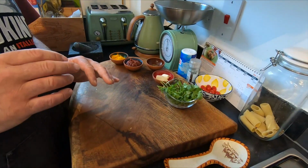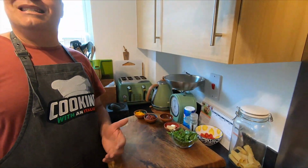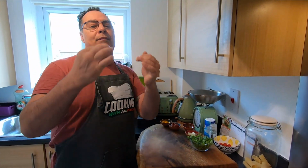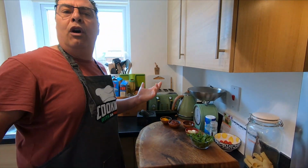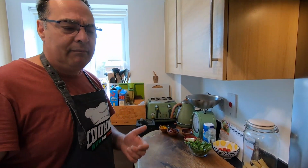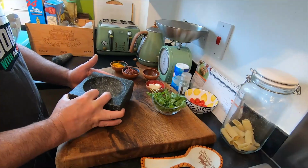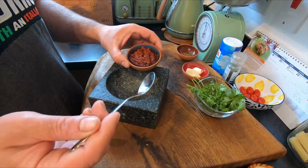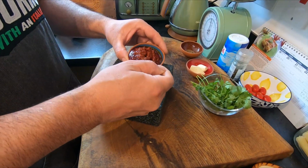This one is nice to marinate at least an hour before. If it's the day before, it's even better. But if you don't have time, just marinate and cook it. We use this, and guys, we start first.